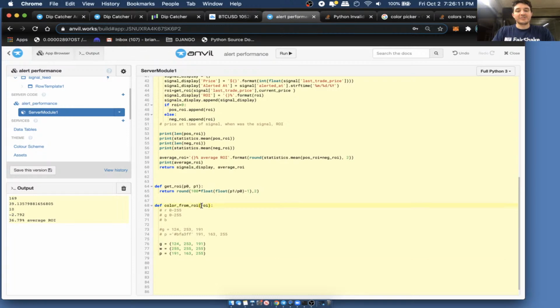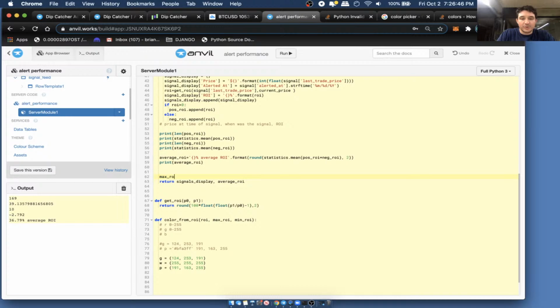What we're going to do here is based on the ROI. So we're going to use the ROI and then the max ROI, which is the maximum ROI, and the minimum ROI. So here we go, we'll do it back here.